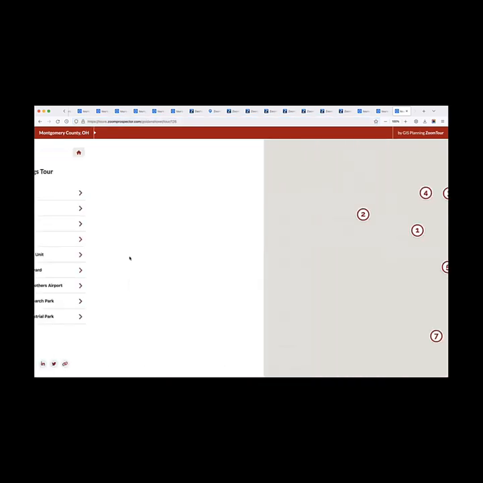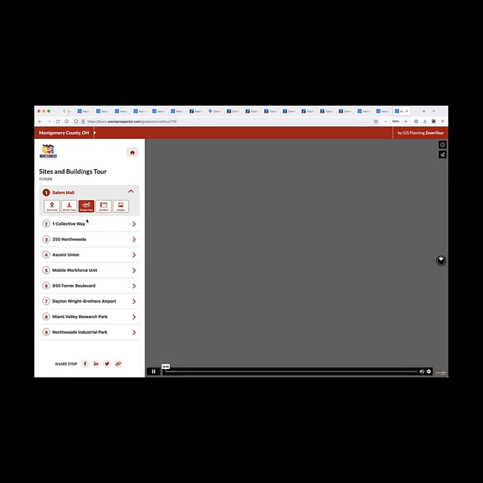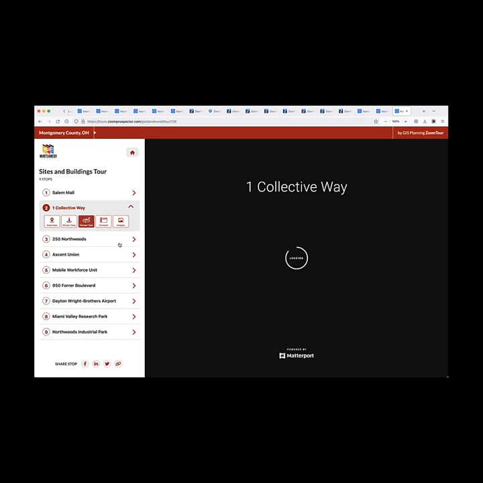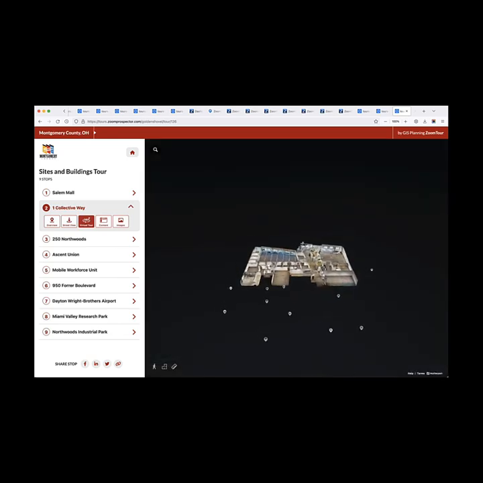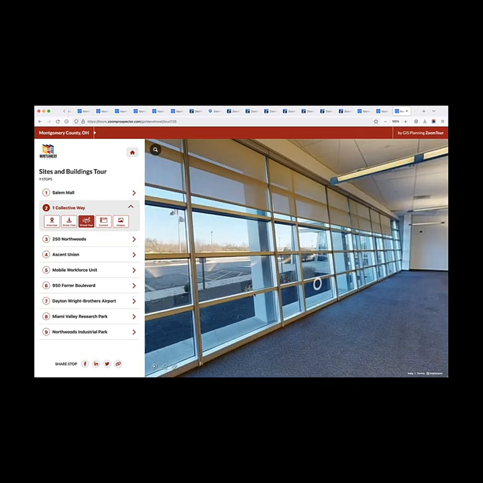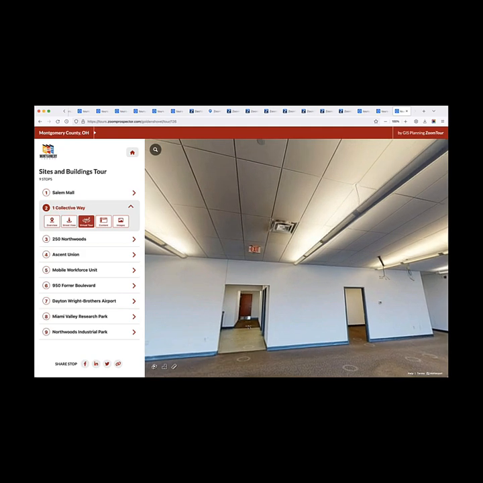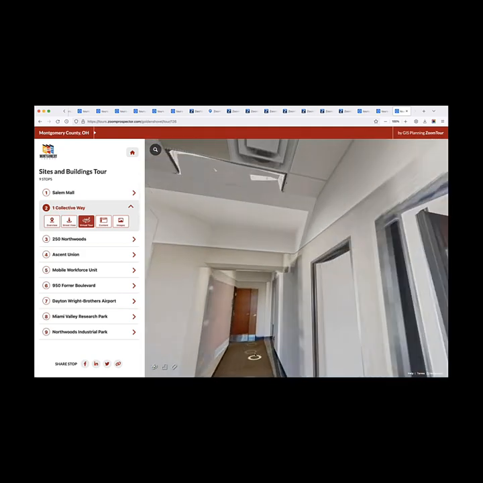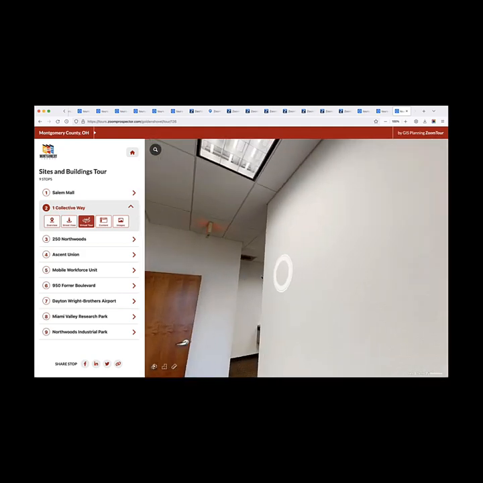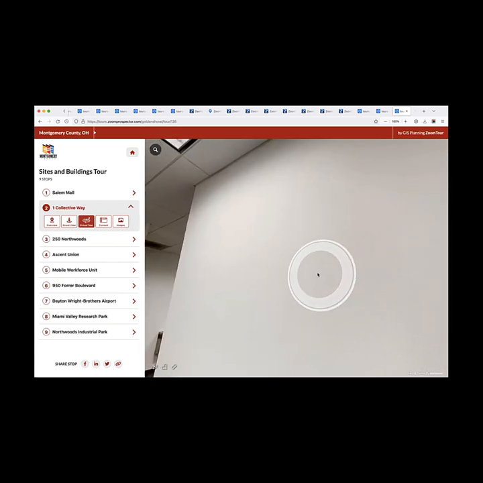This is a tour that uses a Matterport walkthrough here. So let's see if this is it. No, that's the video. Let me find it quick here. So this is one of those immersive walkthroughs where you come into the model, you click somewhere, and you're starting to walk around, and you can click to the next room and go through. So these are really the two major ways that it looks and does things there. So it doesn't have to be drone only, but it is designed for this 360 world.